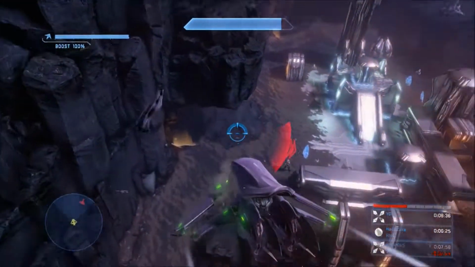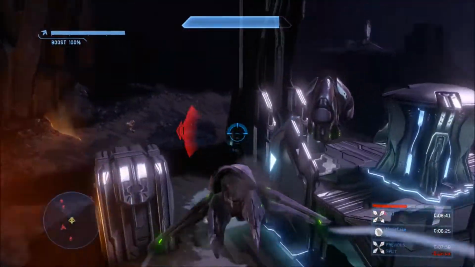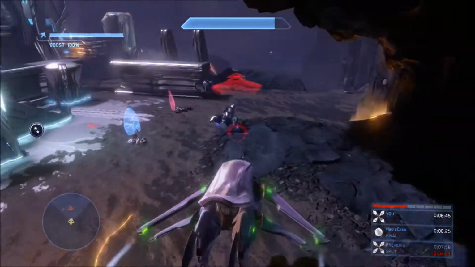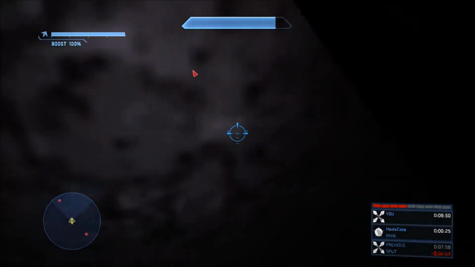Once those are taken out, you can line yourself up. Here's what I do: I just take out a few of the ground forces just here. You can line yourself up to fire a fuel rod rocket straight through the door opening and take out the generator. I fail at it just a little bit here.